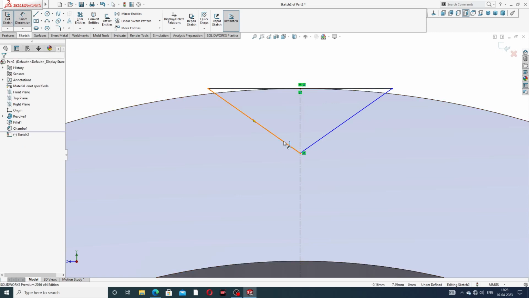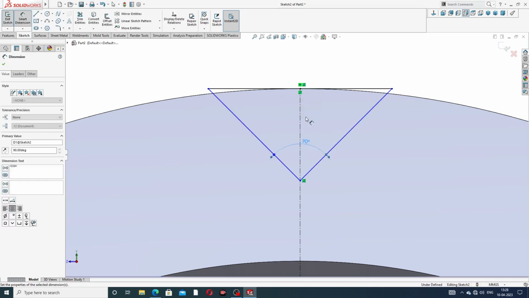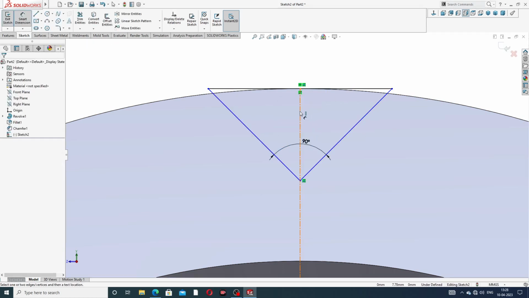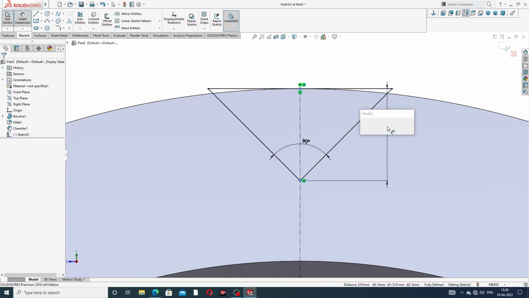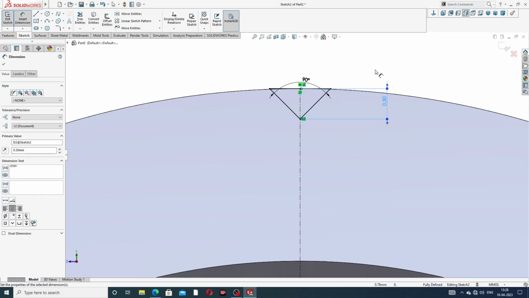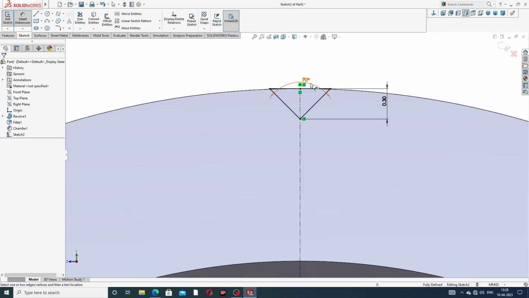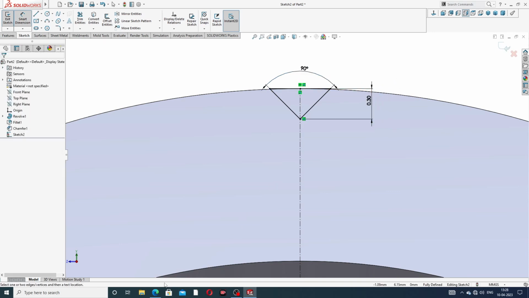and this angle between this angle is 90 degree. Okay, and distance between to this is 0.3 millimeter is perfect. Okay, all is fully defined, and okay, this is perfect.